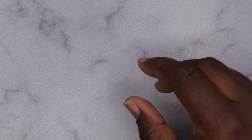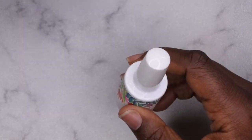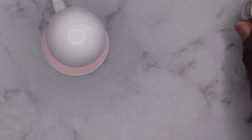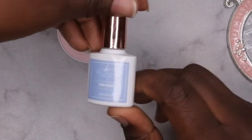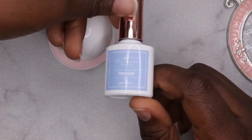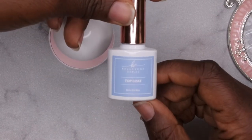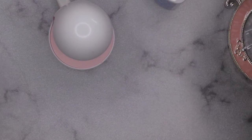I am gonna go in with my peel off base coat here, and that's just so I can have easy removal of my nails. I do have my mini LED lamp, and I'm gonna be going in with my full cover coffin tips. Okay, so I'm gonna go ahead and get these applied, and I am going to be applying them with just regular top coat. I like to apply them with regular top coat so that it can be a really easy removal process, and so that I can also wear them as press-ons later on. So yeah, I'm gonna hop right on into this. First, I'm gonna start off with applying my peel off base coat.